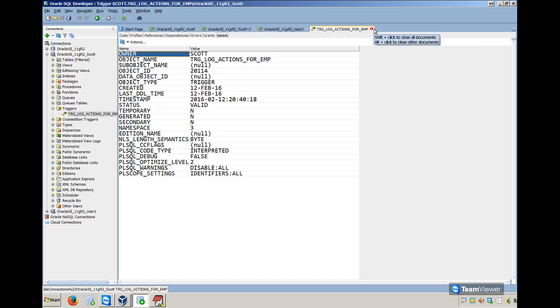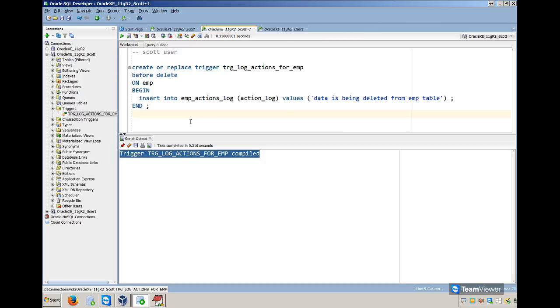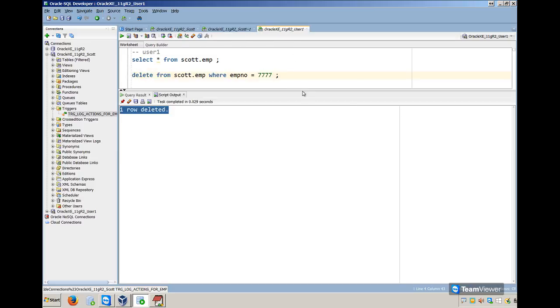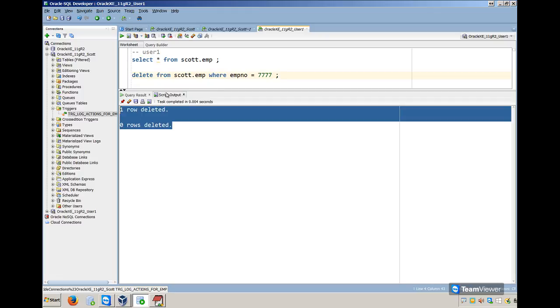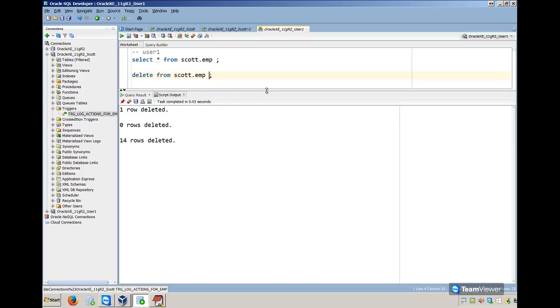So let's close this and go back here and try to delete this row again. That row should not exist. It deleted something. Let's delete everything. 14 rows deleted. Let's look at the action log.